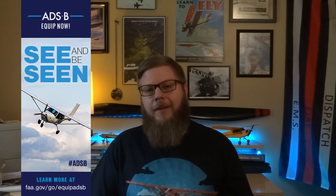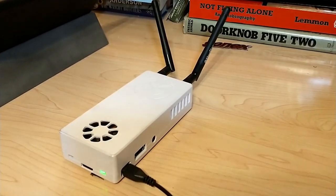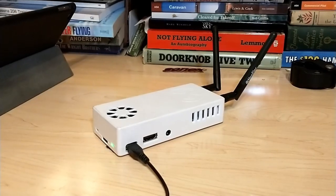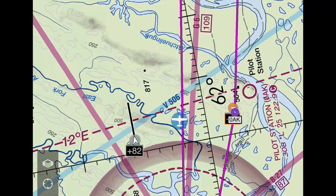That takes us to number seven. Once you already have an iPad or some other tablet, having ADS-B in is an extremely helpful tool. Many airplanes are required to have ADS-B out right now, but not everybody has the in capability. One of the best, most cost-effective versions I've found is the Stratix ADS-B box. You can buy the individual components on Amazon and assemble it yourself, or buy it already put together. With that you get GPS, AHARS, ADS-B, traffic, and weather all together — it can really take your situational awareness up to the next level.